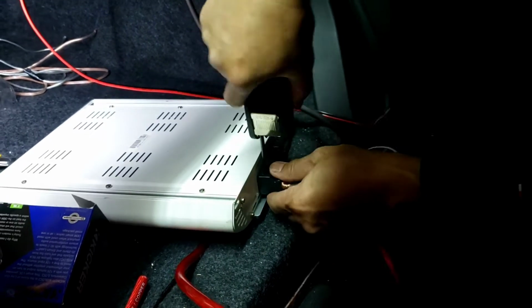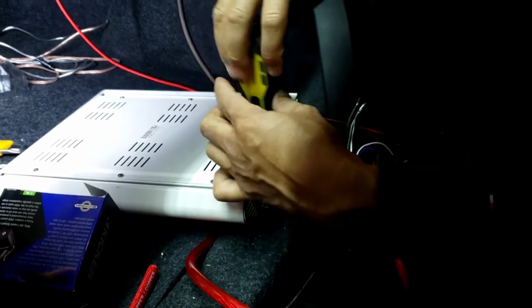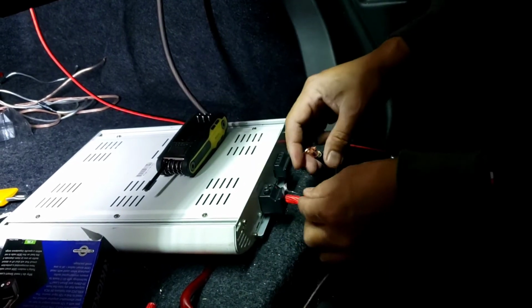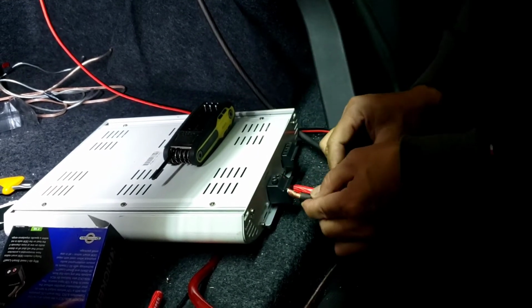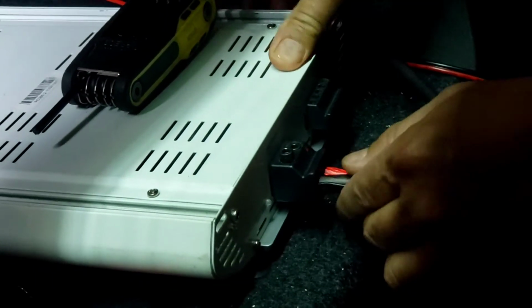Oh, I missed it. I know why, because it didn't come all the way out. See how it's only hit right there earlier. Push that in again.